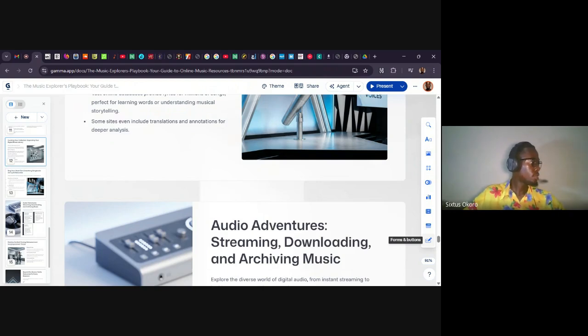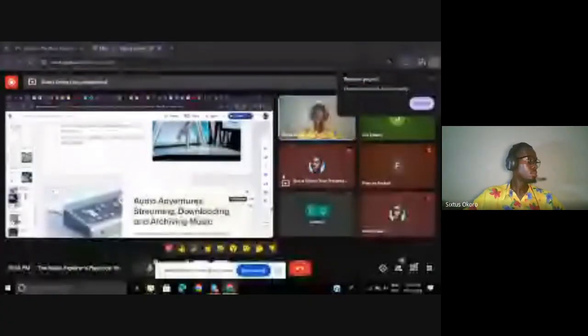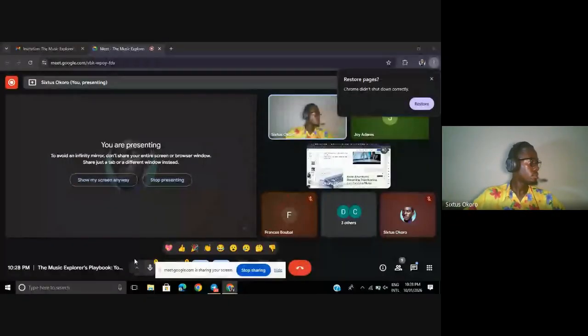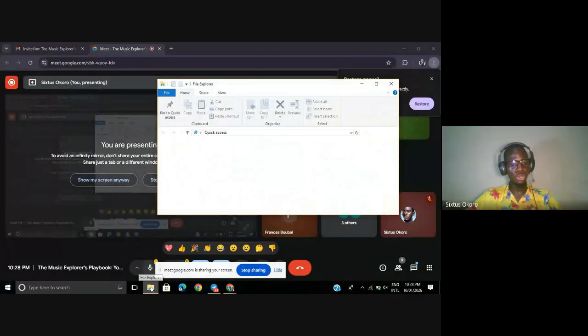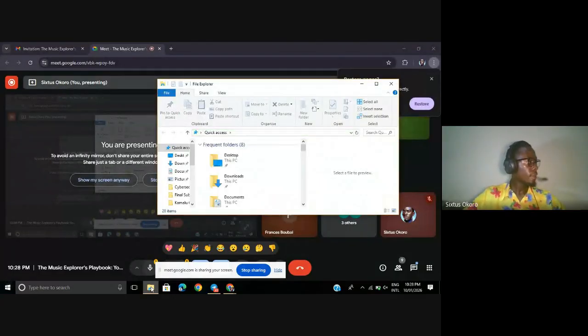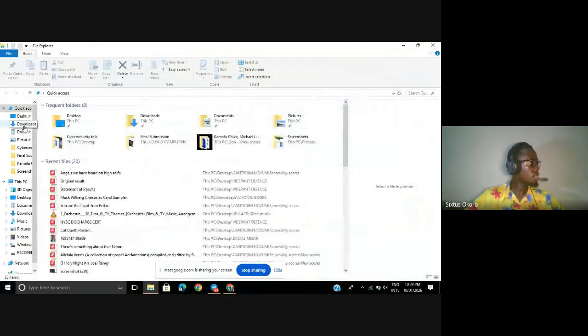I'll show you some folders I was able to create from Internet Archive, like some songs I was able to download from Internet Archive. It's one of the biggest online resources when it comes to music. All right. On Internet Archive, you can borrow books, read them, and return them. It's not every book that they allow you to borrow anyway.